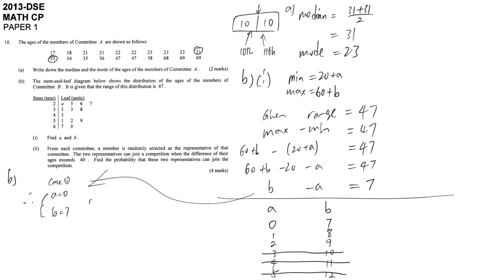If not, then we have case 2. If A is equal to 1, then B should equal to 8. If not, we have case 3. If A is equal to 2, then B equal to 9. Remember, one box representing one solution. That's why it's a must for you to write down this symbol. This symbol means N. So that's the logic in solving B1.